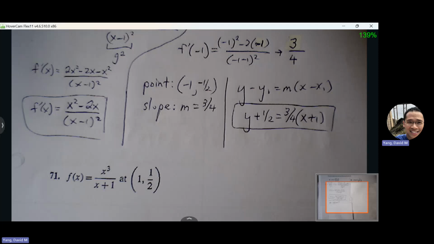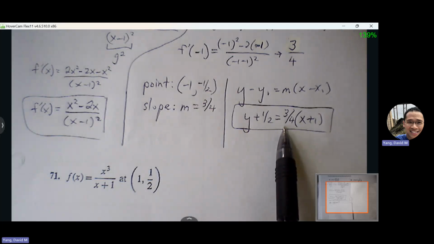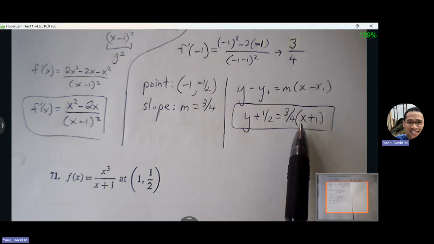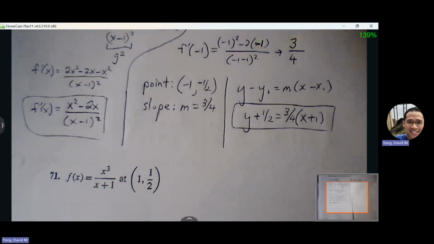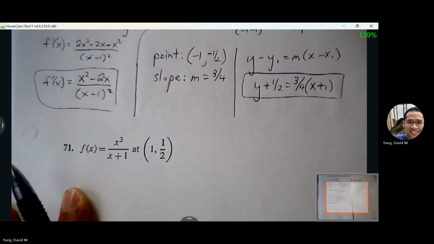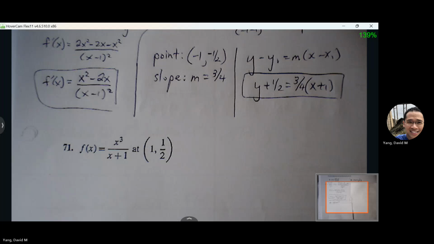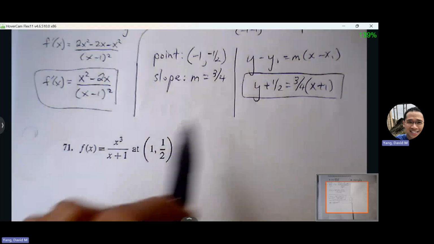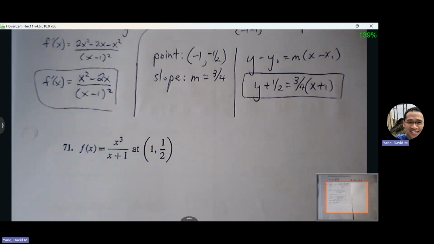points taken off. The only thing is be aware that you're taking an additional step, which takes more time. And if you make a mistake past this point, you could get points taken off. So just be aware of those. But if you want to keep going, there's no issues. Okay, any questions? There'll be a problem like this on the quiz where you're going to be using a derivative like the quotient rule, finding the slope, and then maybe going a little further and finding the tangent line equation.